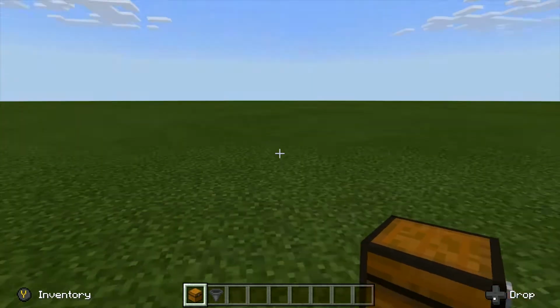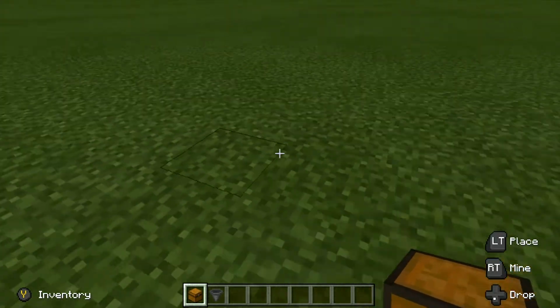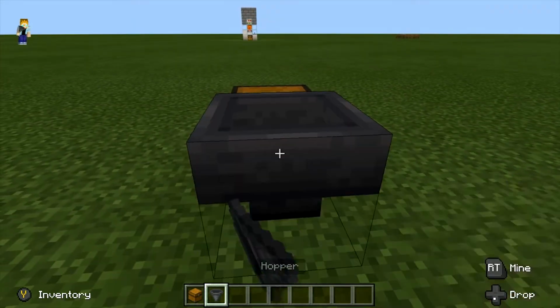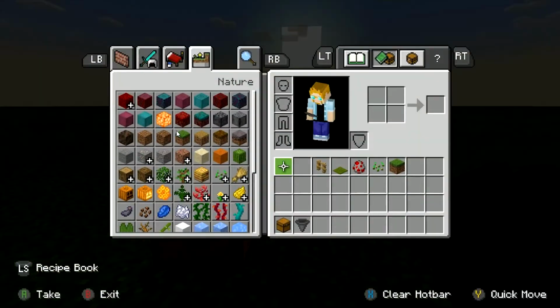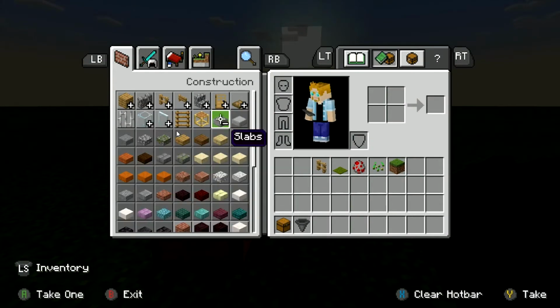So let's be safe. We are over here. We're going to come way over here. We're going to start it right here. We're going to plop down our chest. We're going to pop down our hopper. There's the easy part. Now what we are going to need is some slabs, because the slab is what has to go on the actual bottom.